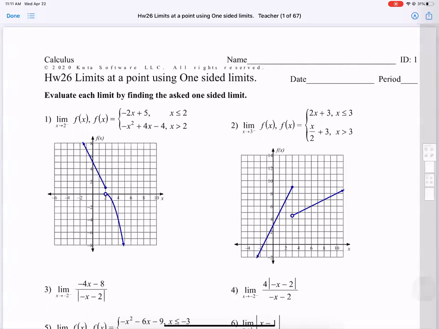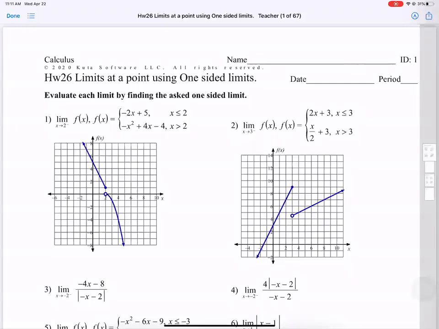Okay, so we're just going to go over one-sided limits as we first start, followed up by two-sided limits at a point. But let's go ahead and see where we're at here. In the IXL practice, you guys saw a lot of graphing problems where they asked what the limit would be at that point when looking at a graph. I'm going to do the same thing here, except I'm going to edge you guys into not using a graph. Having a graph is great, but we're not always going to have a graph, and not having a graph doesn't mean we can't find the limit.